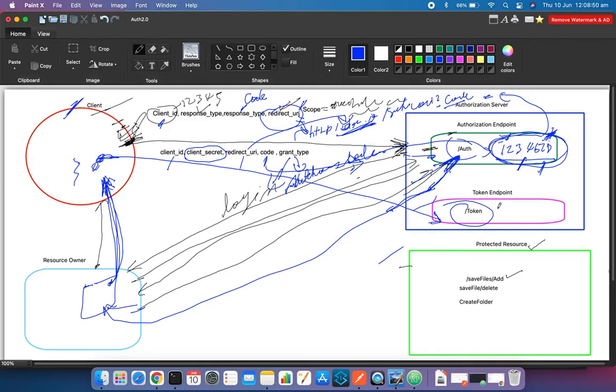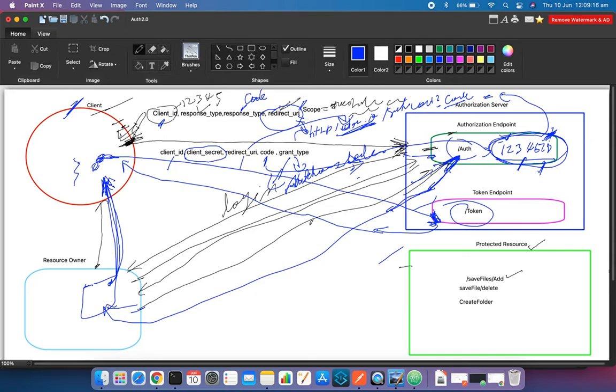Okay, it will generate an access token. This is really very important. After validating all this information, it will generate an access token, and since a request has come, there is a possibility to send an HTTP response, right? So this will send a response to your client, right?